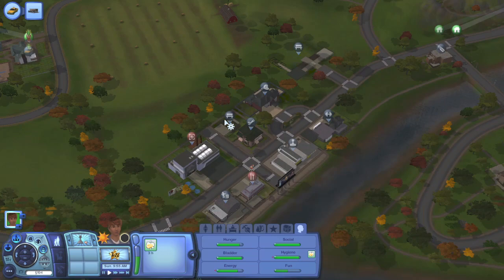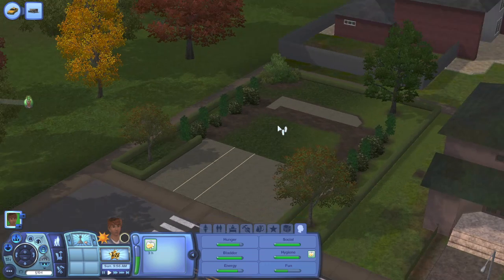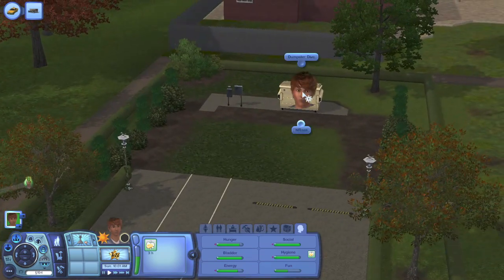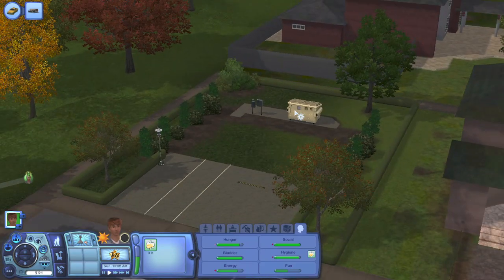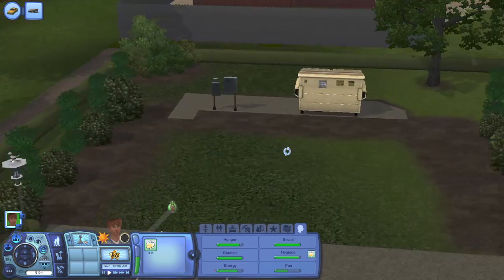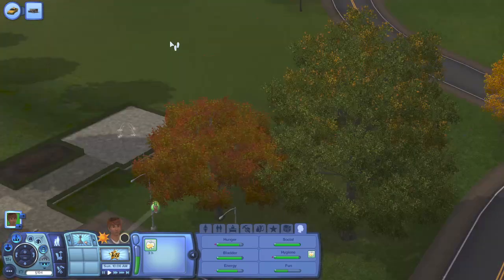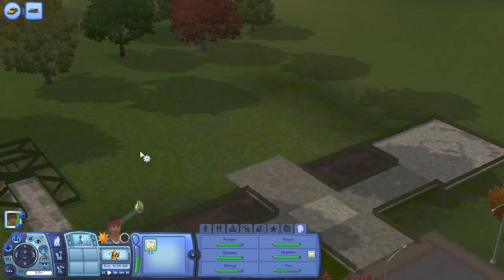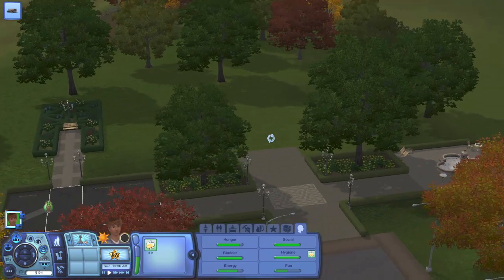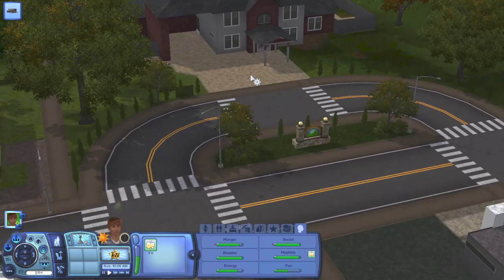So is this supposed to be like this side of town is still developing? Is that what this is supposed to be? Or am I missing something? Do I not have something downloaded into my game that's supposed to be here? I'm so confused. I wonder if I'm straight up missing something from my game and that's why those places look non-existent.